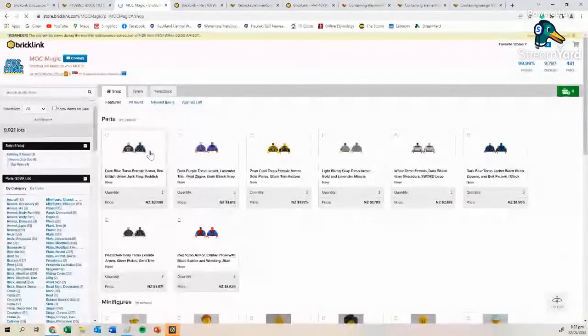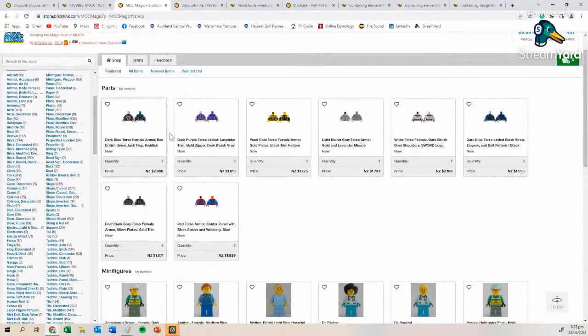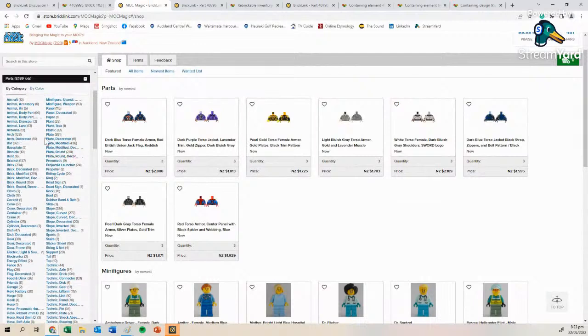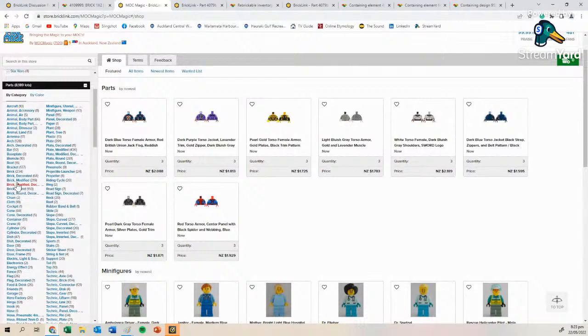And I don't want to pick on one. I don't want to be a favorite. It doesn't come as a recommendation that you choose this particular seller against any other. But this is a particular store that is selling parts on BrickLink in Auckland, New Zealand. And there are designations here about all the parts that are listed in their inventory.